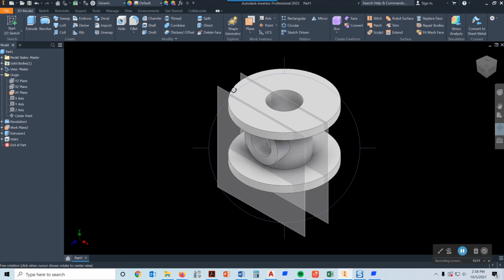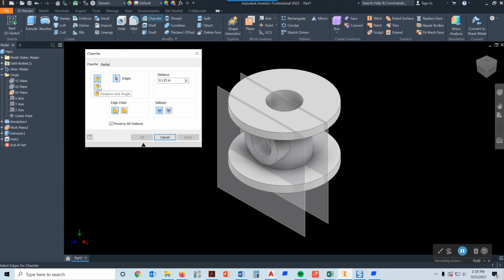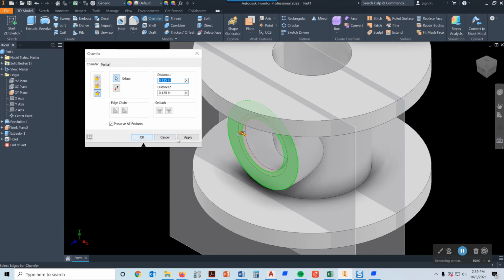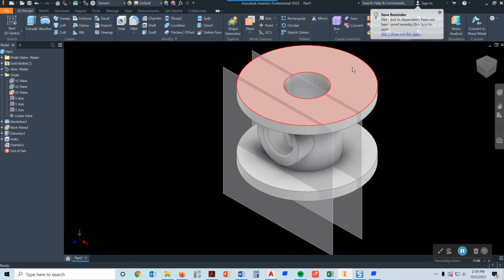All right. So the other thing we need to do is chamfer this edge of this hole right here. So we can pick on chamfer, and we can either have one distance, we can have a distance at an angle, or we can have two distances. And on this one, it just turns out that each distance is 0.125 by 0.125. So we pick the edge, we pick right there, and it's going to chamfer that hole, and then we just pick apply. And at that point, we can close this. So now there's our chamfers in there.